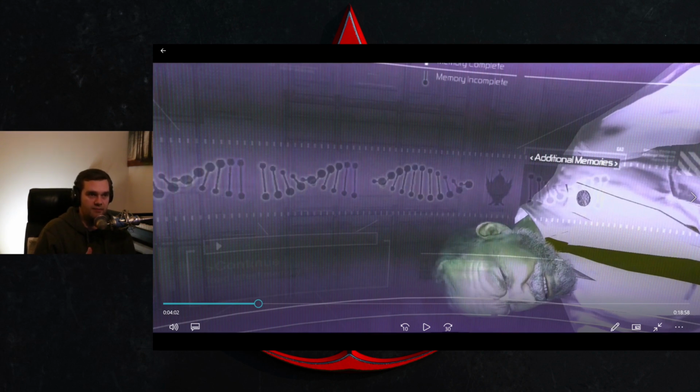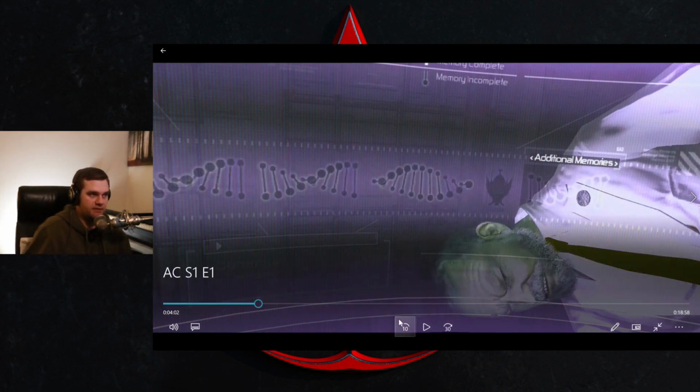There's no way, up until this point, there's no way of knowing that the Animus is actually reading genetic memories in Desmond's DNA, out of his DNA. There's no way you could know that's what an Animus is, and that's what it does, because an Animus is not a thing that's part of every day that everyone knows what it is and what it does. Anyway, let's keep going here.